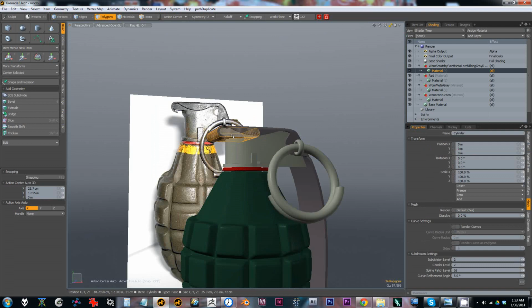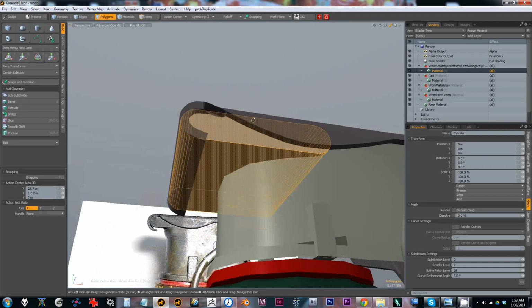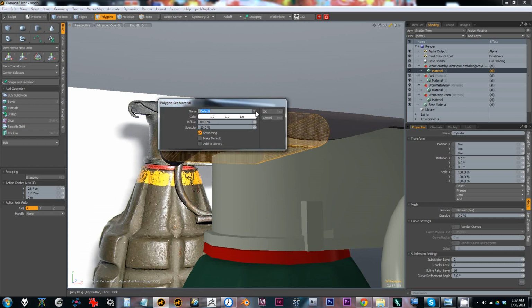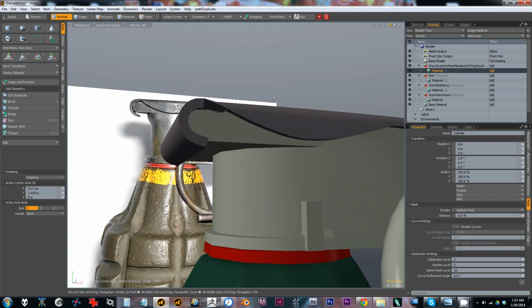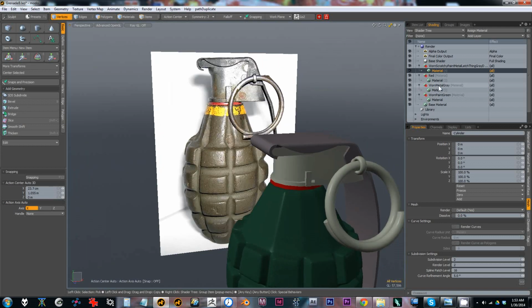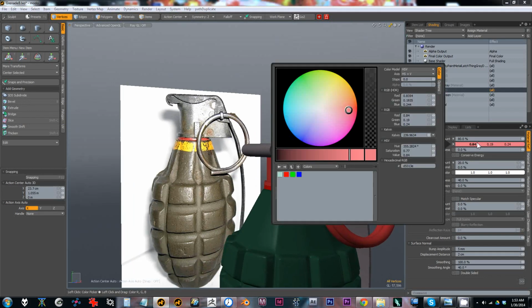Oh, I forgot that piece. So if you want to reassign a piece or add a piece to a different selection, so I want to add this to that, and that was worn metal gray. So double click that, M, and then I get a little drop down menu, so I can say worn metal gray. Okay, there it is. So now it's the same material.